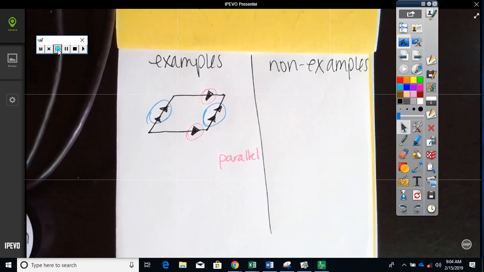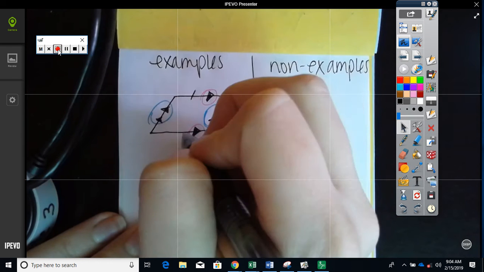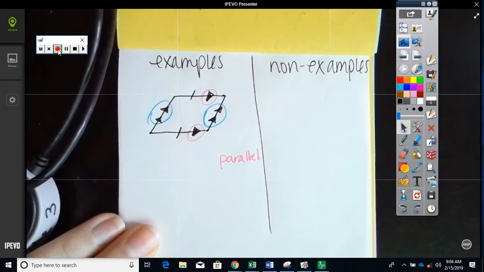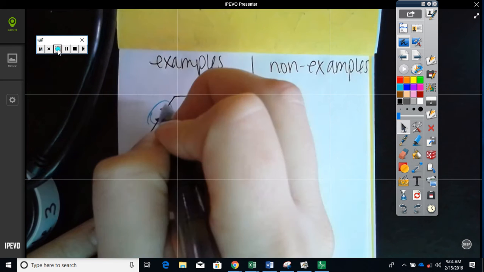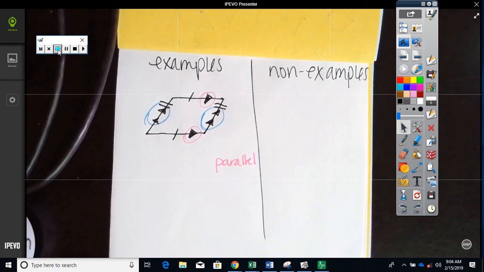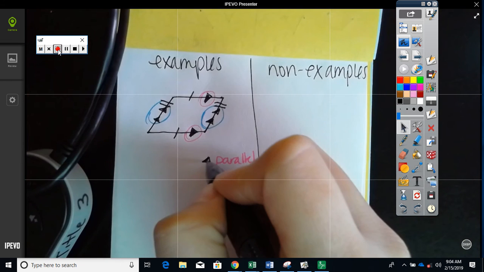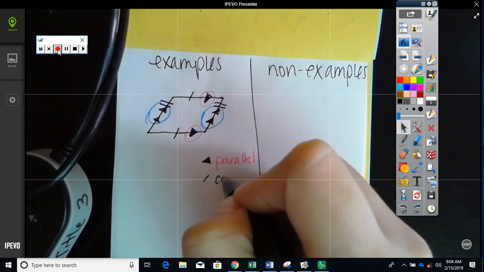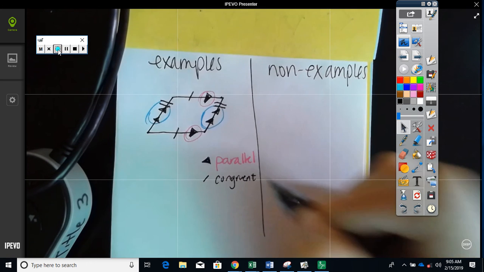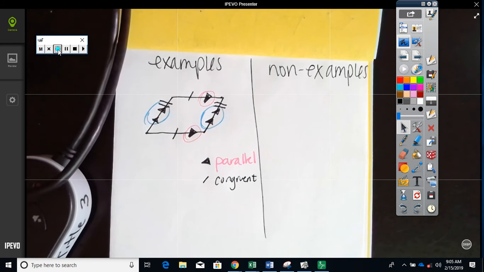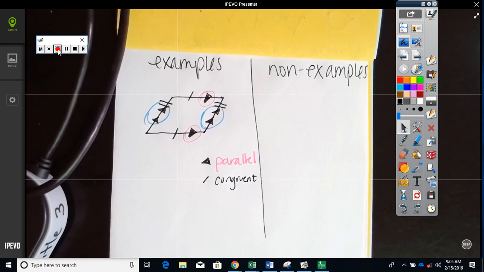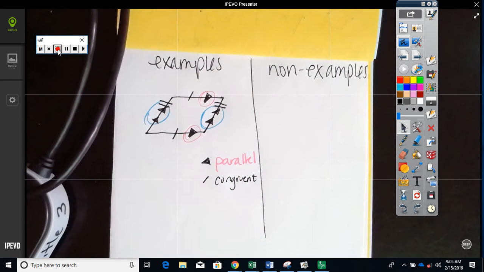Now, to show it's congruent, it's like what we did with isosceles. For isosceles, we put tallies. Do you remember putting tallies? Those have two, so that means those two are congruent, and then these two are congruent. Again, the triangles tell you if they're parallel, and the little tallies mean that they're congruent. For you to draw it to where another mathematician could know what kind of shape it is, you have to put this on there. Okay?